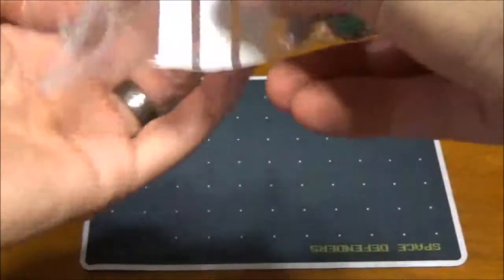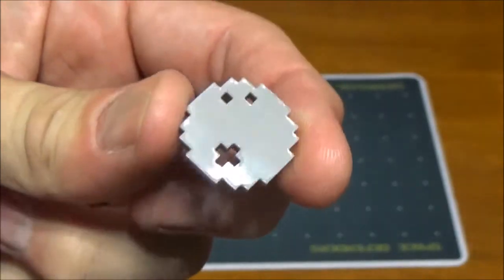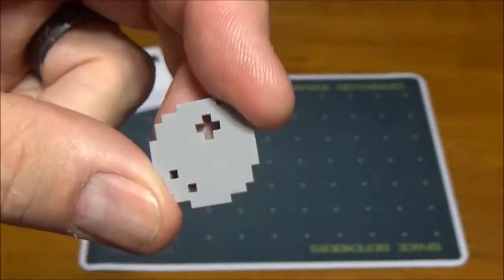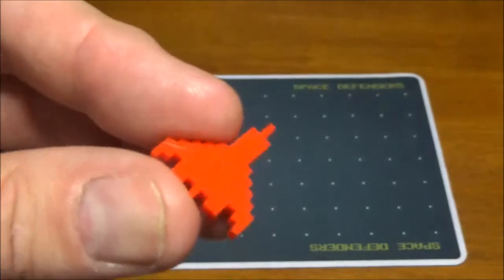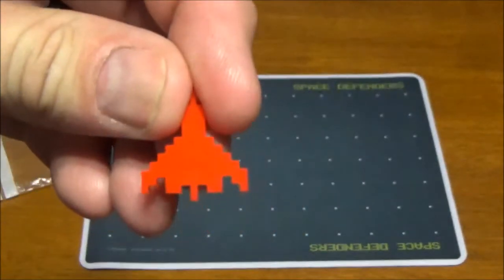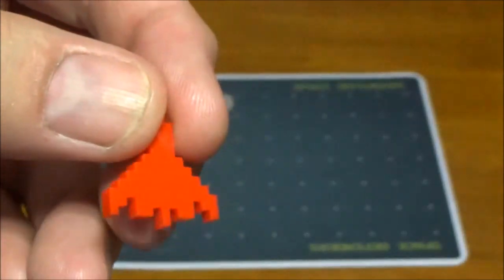Next we have this baggie here. This has all of our cool 3D goodies in it. The mine, which moves across the board blocking shots and eventually destroys an invader if it hits them. And we have our player ships. These are really cool. Kind of glossy too. But they love the 8-bit styling to them, the jagged edges and such.